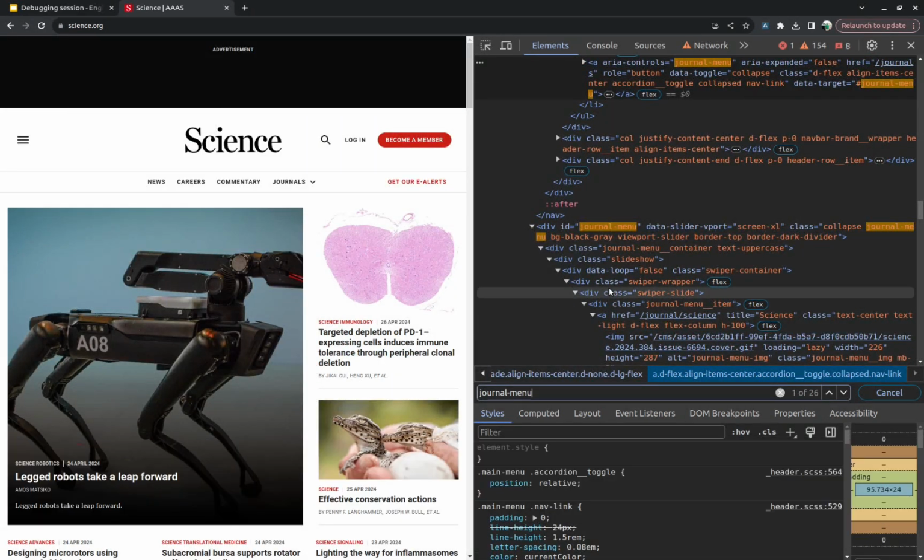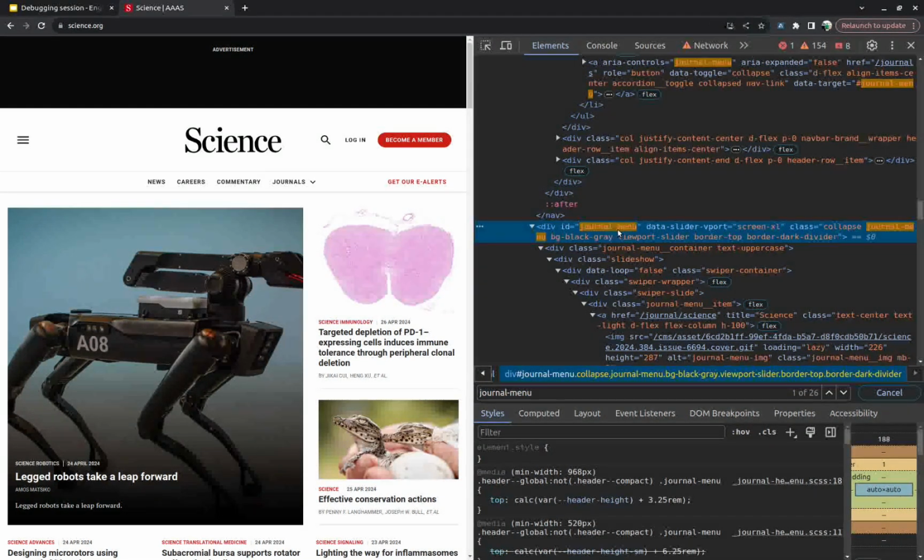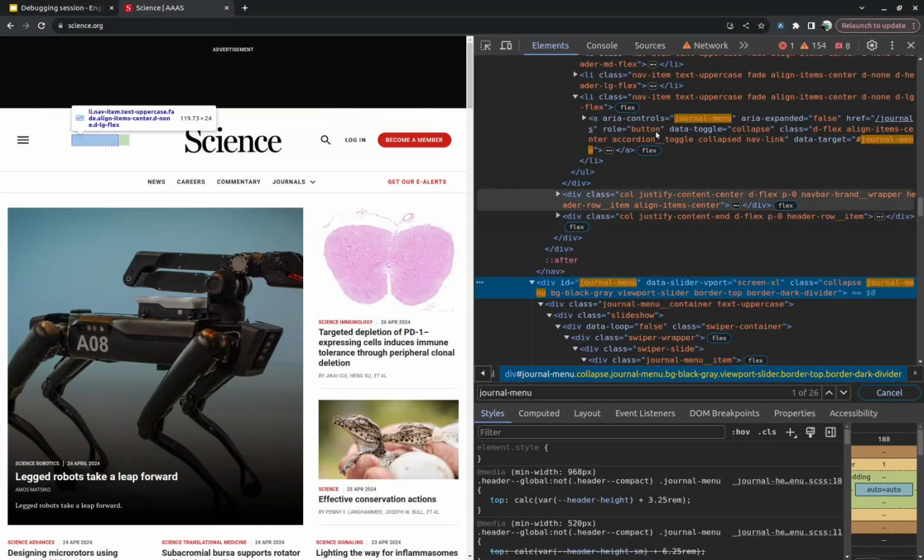The string search finds all of the elements or all of the instances that have this string. So here we have an ID that says journal menu. We have a class that says journal menu. We have an attribute value that says journal menu. Let's say that we don't want to find all of the instances of a certain string.